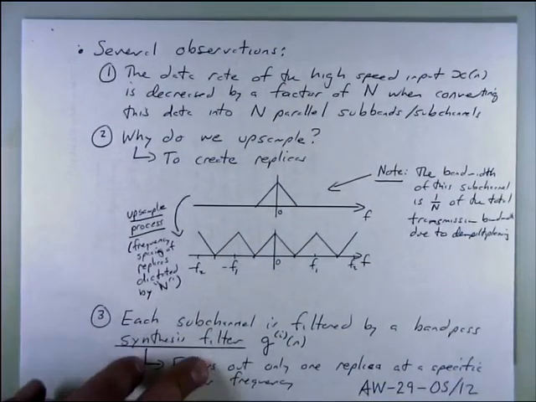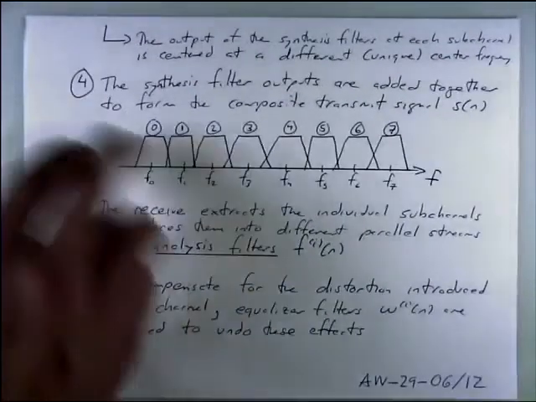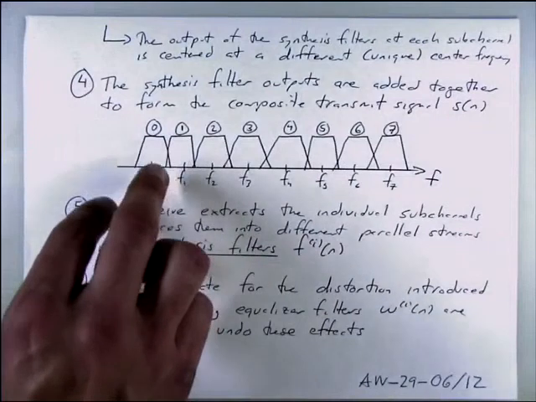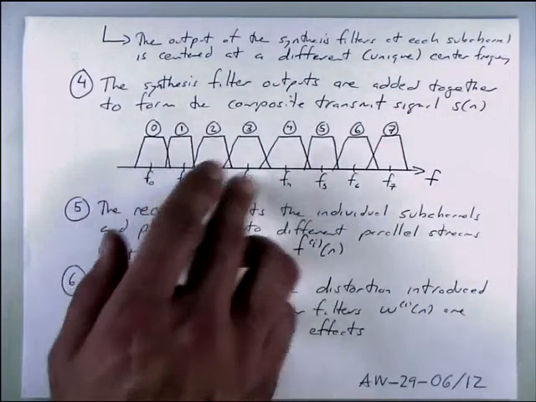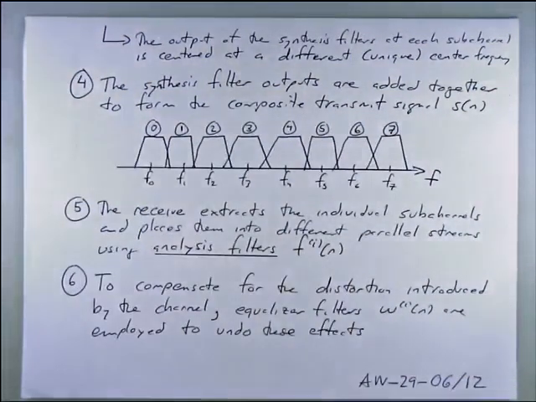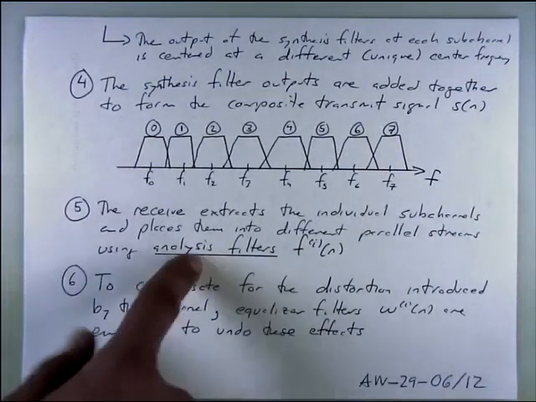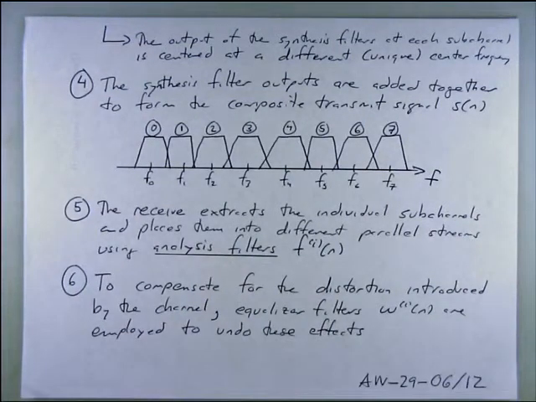So, filters, I mentioned that. Here's one thing. You have the synthesis, and what you notice is that all of these are evenly spaced across frequency, and they form the composite signal. And the analysis filter breaks up that composite signal into the individual components, and then the W's are the equalizers. If you choose your filters right and they're narrow band enough, you just need to accommodate for any loss in the gain. If there's attenuation in that band, you just undo that attenuation.